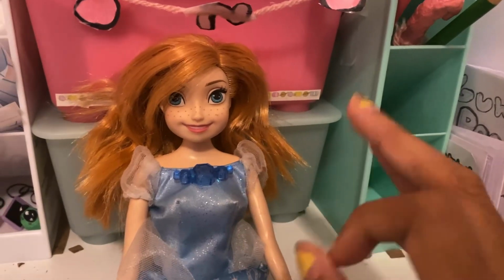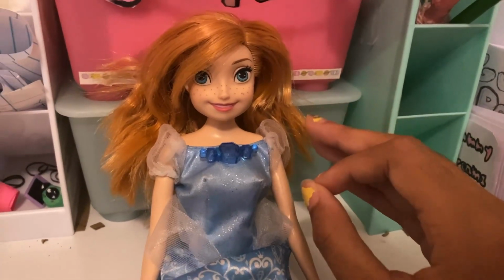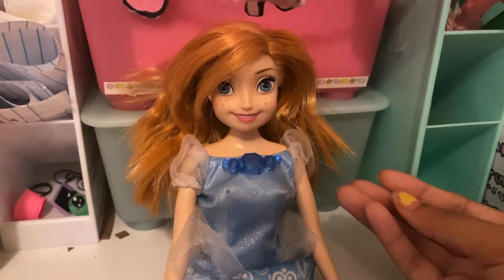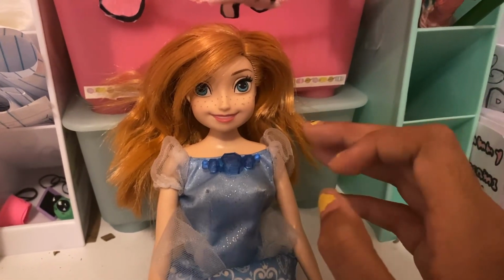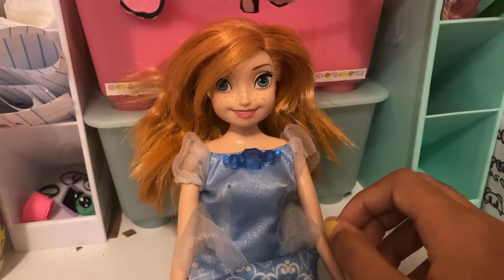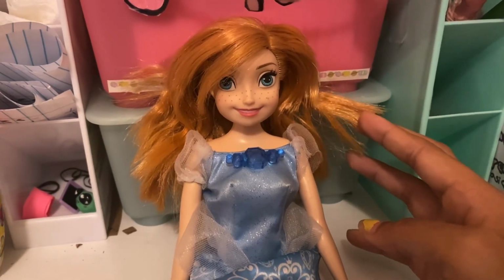Today we are going to make over this doll and inspire it by the UK's version of the 1800s. So I just went to Michael's a few hours ago, and I got some stuff for her clothes. And I'm also gonna do her hair.